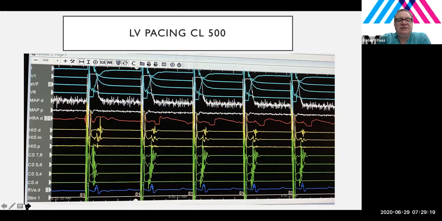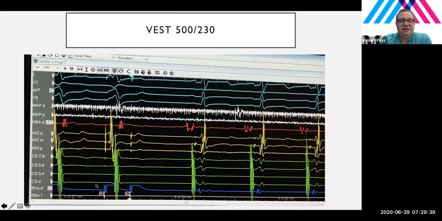So what we did was we placed a catheter after Dr. Love did his transeptal. We gently advanced the catheter into the left ventricle, and lo and behold, what we see is that the pattern is eccentric, suggesting that the earliest retrograde A is in the distal coronary sinus, right? This pattern is very different than this pattern, where when we were pacing, the V and the A were essentially on top of one another.